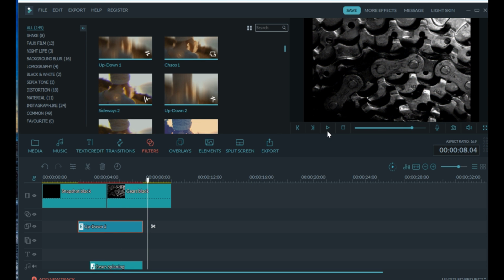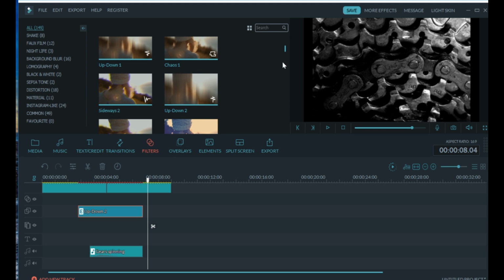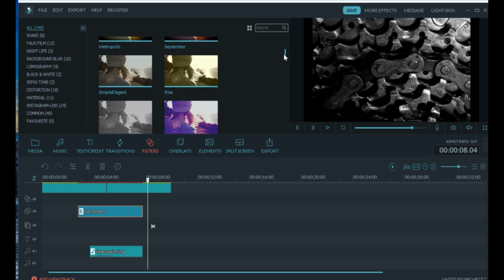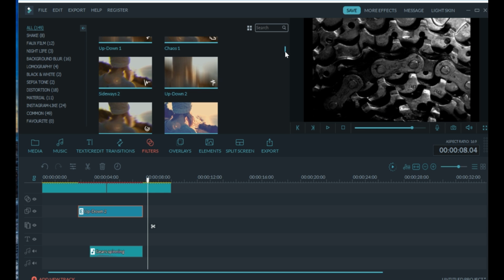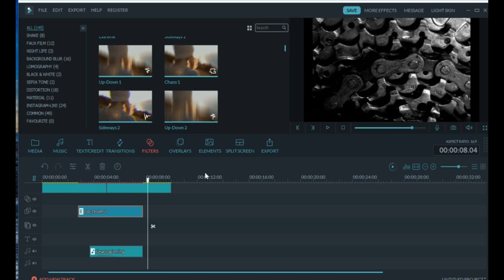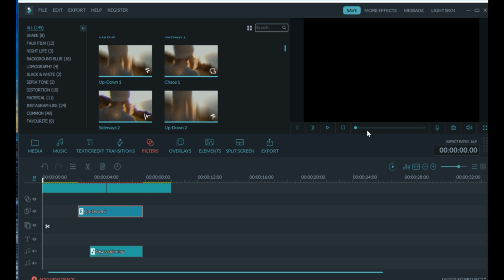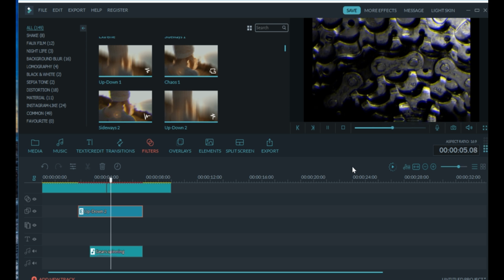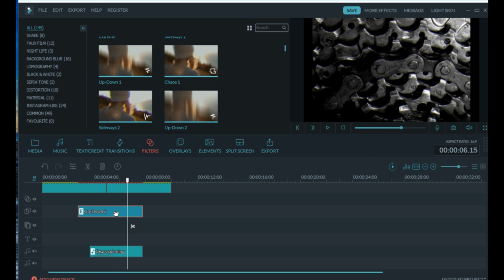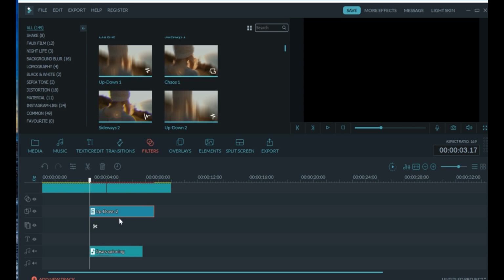It shook it. It shook the thing. So that's new to me. I didn't know that. So filters can shake your screen. That actually looked pretty cool actually. So let me do this. Alright, so the up and down and the gear spinning happens too soon.